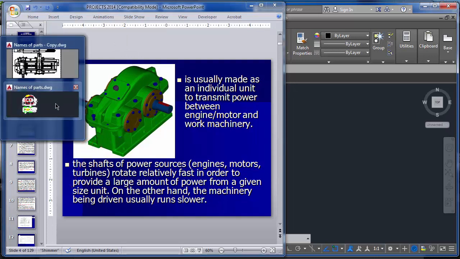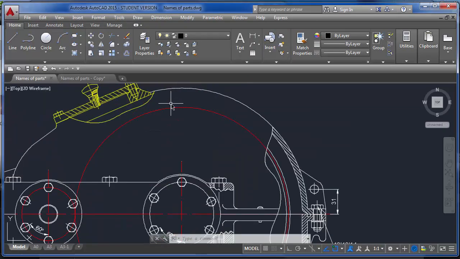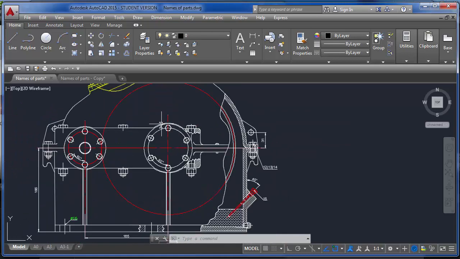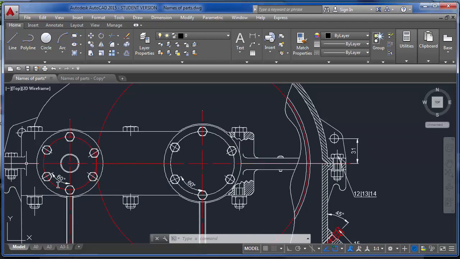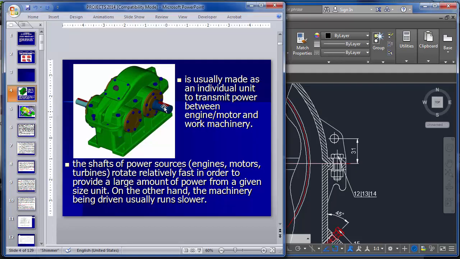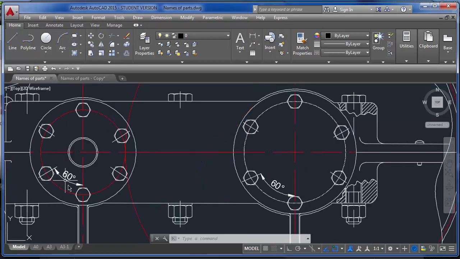So in our case, we have this top view. Just remember, this is the bearing cover. We have 4 bearings, right? 2 here, 2 here. So this cover is this cover. They have 6 nuts, 1 2 3 4 5 6. These 6 nuts are these 6 nuts, and they are mounted 60 degrees apart from each other. If you divide 360 degrees by 6, it's 60 degrees.